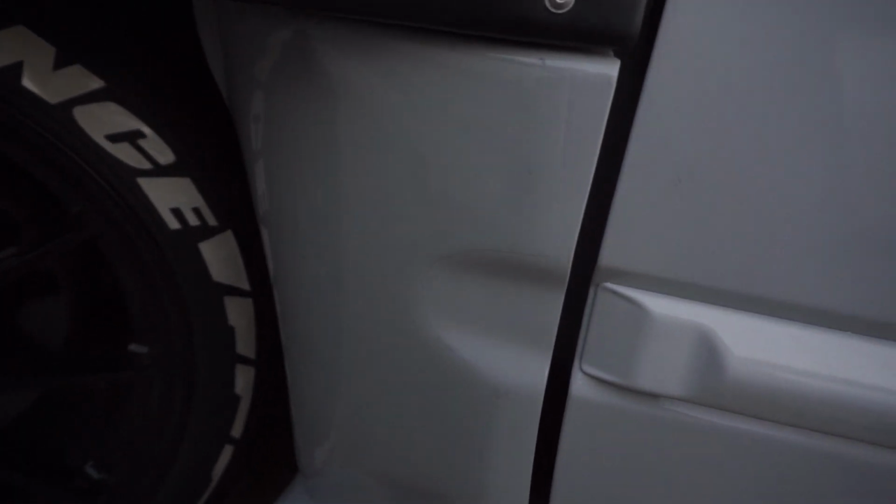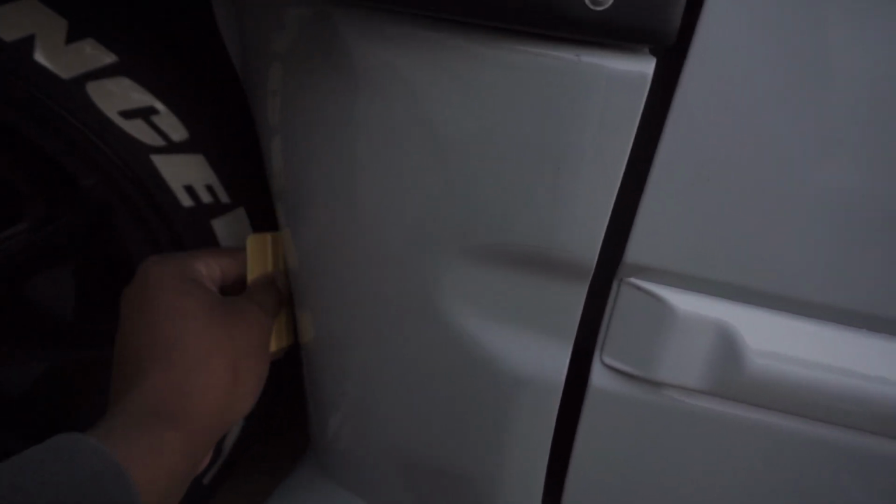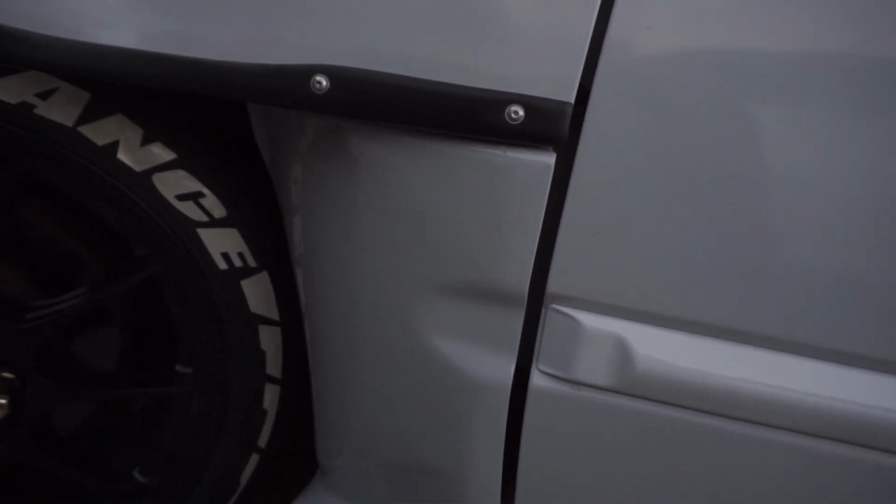And I don't dry the car, so I'm gonna let it dry overnight. That'll assure that this bond is very strong.